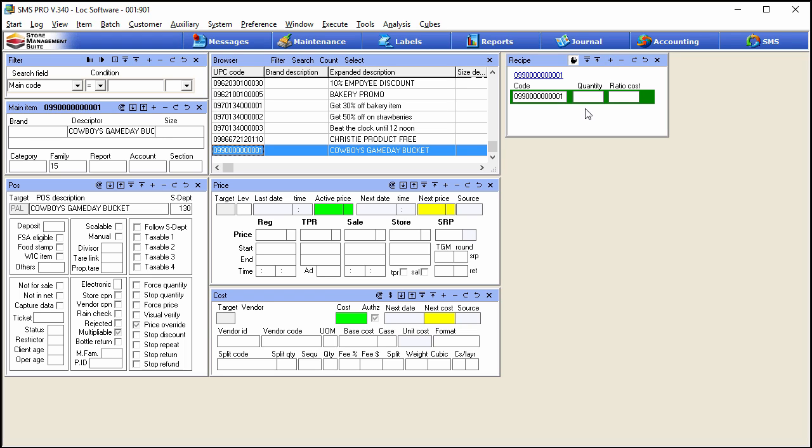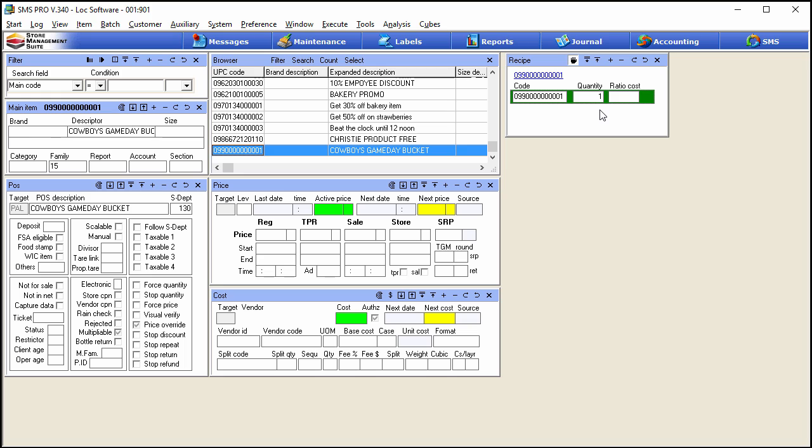Now under quantity here, it's going to get a little goofy, so you're just going to have to remember this, and it's going to be like this for every single recipe you make. For the item that we're making, we're going to add a +1. We're making one bucket of our Cowboys Game Day recipe right here. So we added that right here. Now, as we add the ingredients to that recipe, the various pieces of chicken and sausage and all that sort of stuff that you'll see here in a second, we're going to put the quantity as a negative amount because we're pulling items out of inventory to create this inventory item.